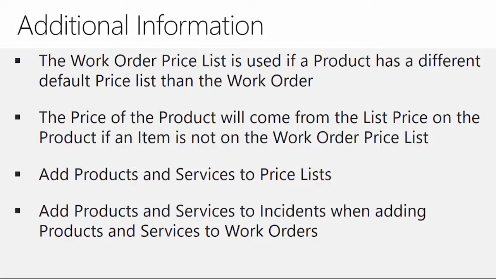So you do want to look at those particular items when you're adding products in and understand what price list those particular products are associated with, because that will have an impact on what's being displayed inside the application itself. And then again, obviously you do want to make sure that whatever products and or services you are going to facilitate are added to the appropriate price list. Once you've done that, you can now start to associate those specific products and services to the incident types inside the application when you add those items to work orders, and it will make the streamlining of the process much more effective.